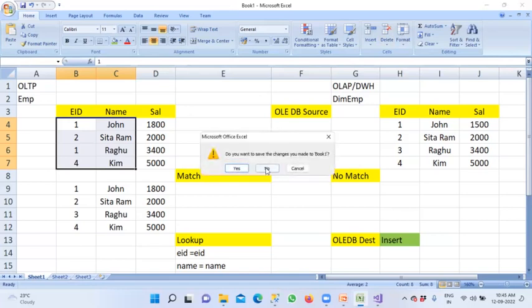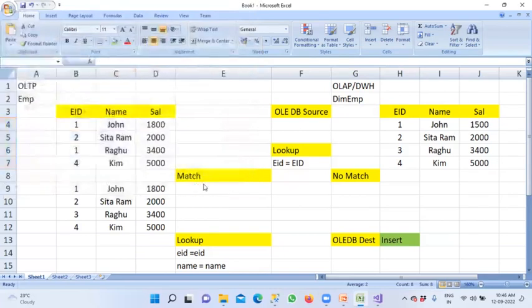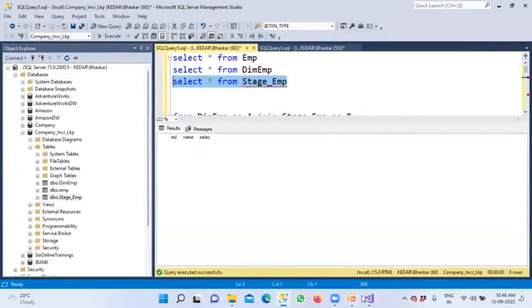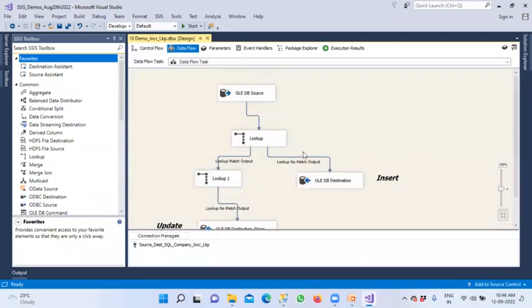Am I clear? So this is the very, very important one: incremental loading with lookup transformation. This example is that example. Am I clear, guys? Now you have to know it is very, very interesting and very, very important. Tomorrow we'll see more.